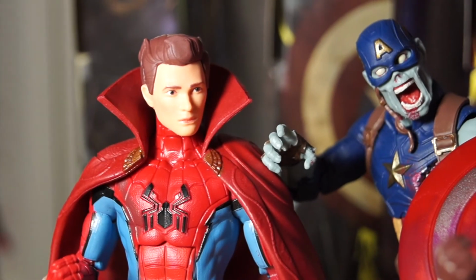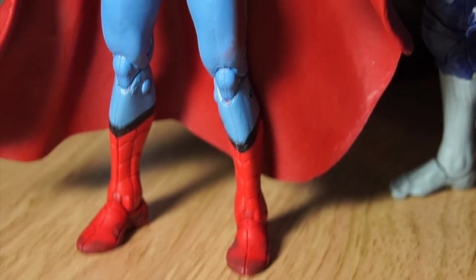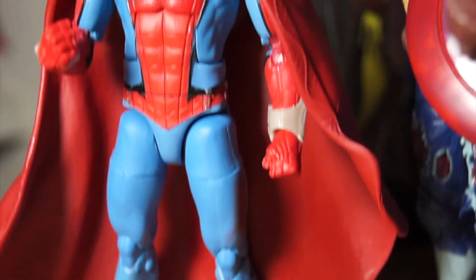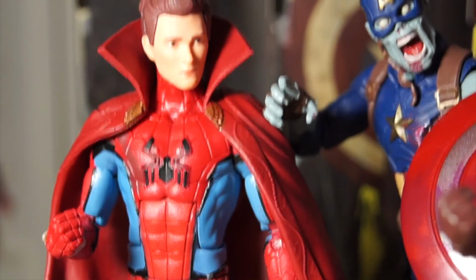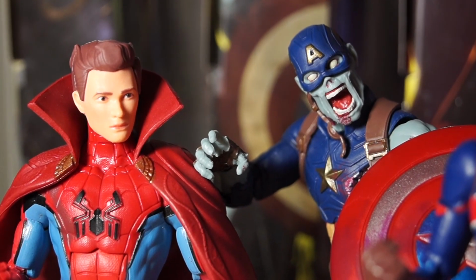And Zombie Hunter Spidey is cute. He's fine. He's nothing particularly special, and if he's your only Spider-Man figure, it's a bit of a weird choice. But again, pair him up with a character from his story, and it instantly improves it.